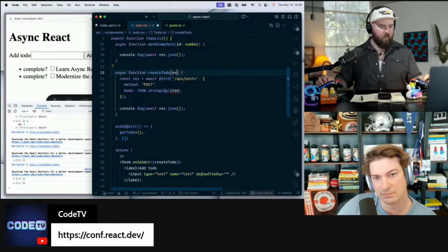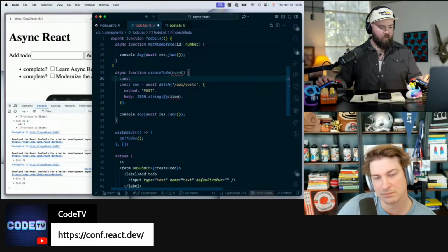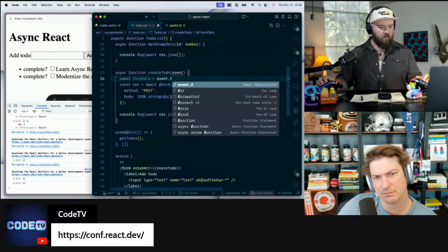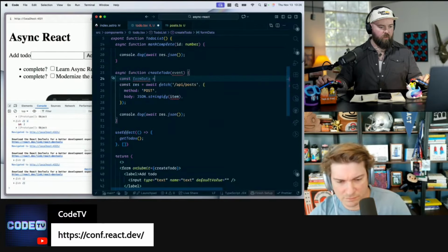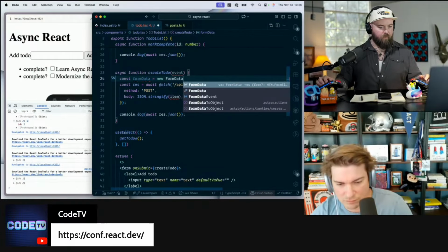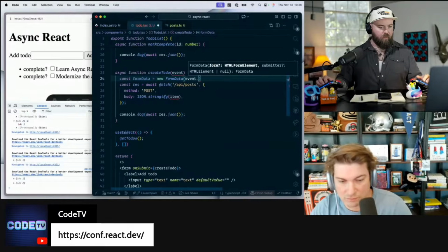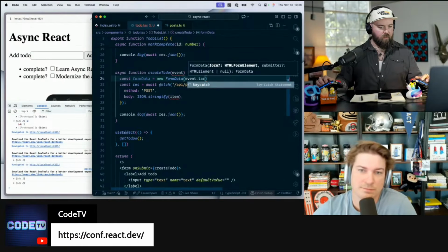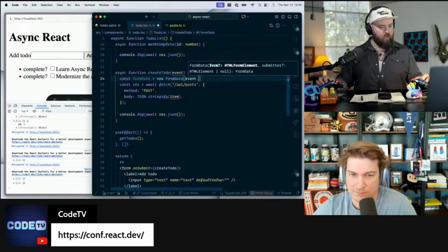And that's going to be the event. And then we'll get the form data, which is going to be event.target.formData. No, new FormData of the event. Is it the target, currentTarget? Is it just the event? No.